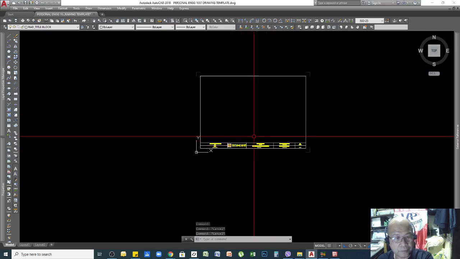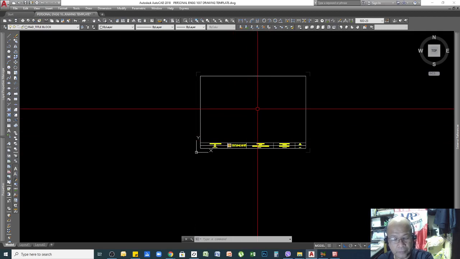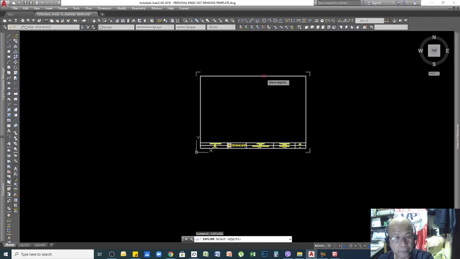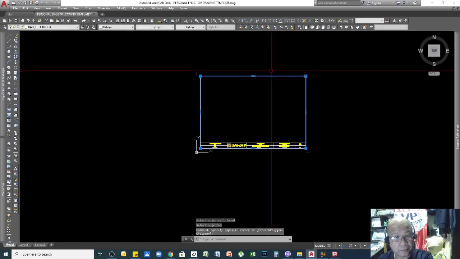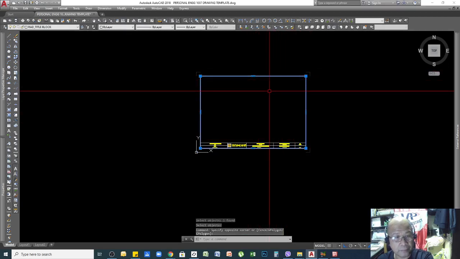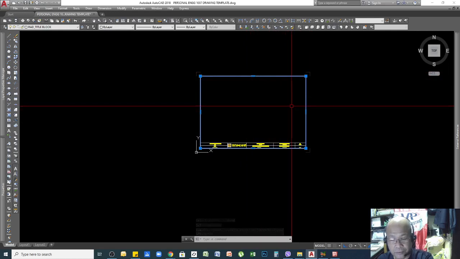Alright, so follow, check what I'm doing. Explode, click, and then I will click this one. You see everything is being highlighted. Then if I press enter, now I can click this one, and it goes back to the original creation that I used as a rectangle.